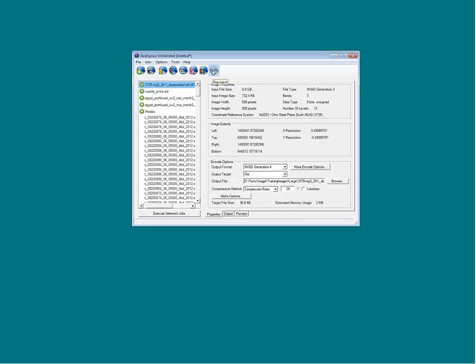We've got a reprojection tool. All of these before were kind of hidden away amongst a larger group of buttons. We have a color balance tool. With these new icons, it makes it pretty easy to see what each of these are. We have an area of interest tool, which allows you to select an area of interest in the image and apply a different compression ratio to it, or maybe black it out, or use a vector overlay to do the same kind of selections. A cropping tool, which has a lot of advanced cropping features.